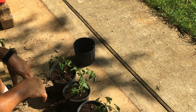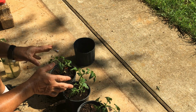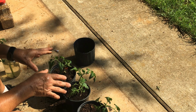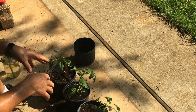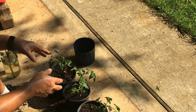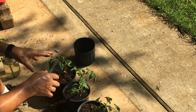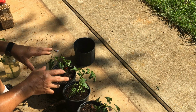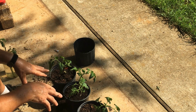We're going to put these somewhere where they can get some water. I'm going to give them a pretty good drink right now, and then we'll keep them in a place that's semi-shaded. I'm not going to put them in hard direct sun. About half a day of sun. I want them to be able to get the energy from the sun, but the root system is not such where they can start taking this Texas heat, because it is starting to get around 90, and that's pretty warm for a new baby.